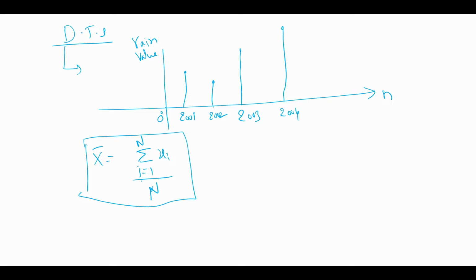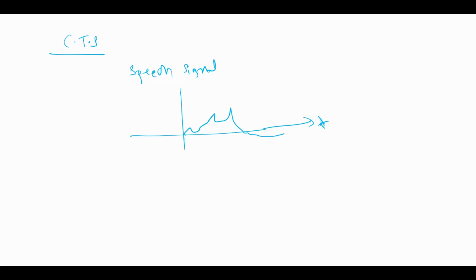Let us go to the next slide. For the continuous time signal, CTS, the definition is a signal whose time is continuous. We call such signals continuous time signals. For example, the speech signal. Whatever I'm speaking here is called a speech signal. If you plot this signal, it may look like this. Here the time is continuous, there is no break in the time. For each and every timestamp the signal is defined. Therefore we call such signals continuous time signals, CTS.